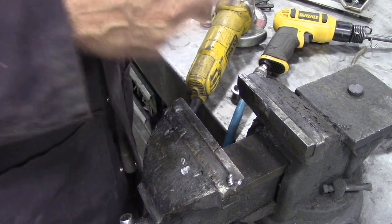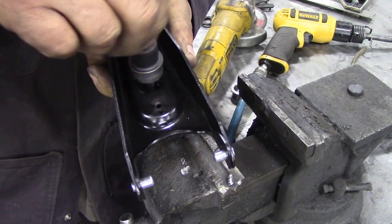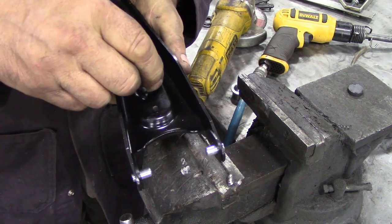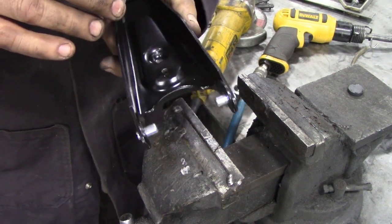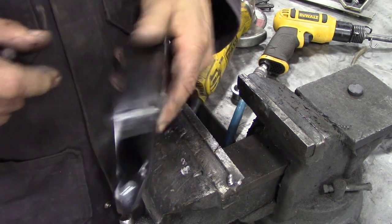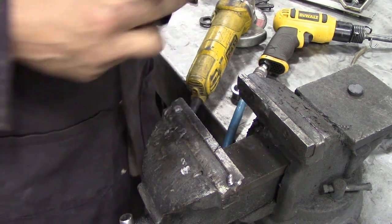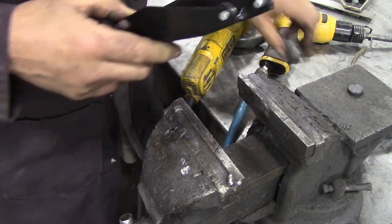You can see the discoloration where the paint started to burn off — that's going to make it so much easier for our drill to go through and cut that bush. I've designed the bushes so they're a little bit oversized, a little bit over an inch, because sometimes you can run off side to side a little bit. It's not really mission critical because these arms are quite flexible, but we want the bush as central as possible inside that pivot. Going to drill it out now — you can use a Dremel, a die grinder, whatever you want.